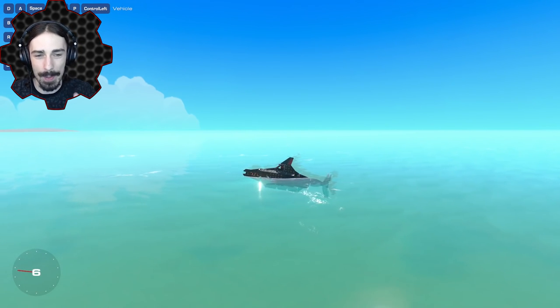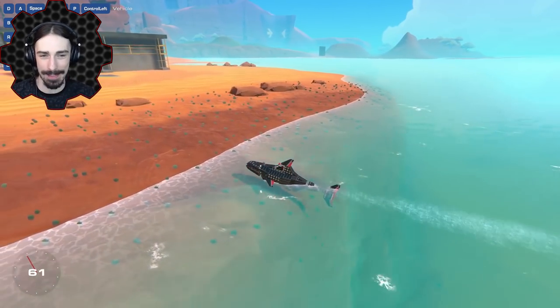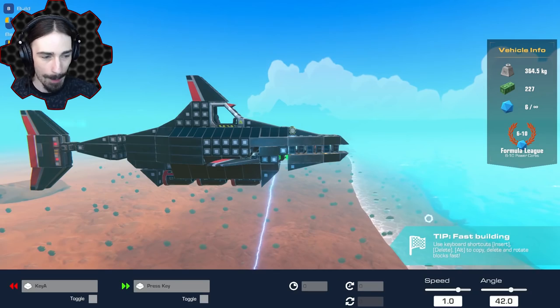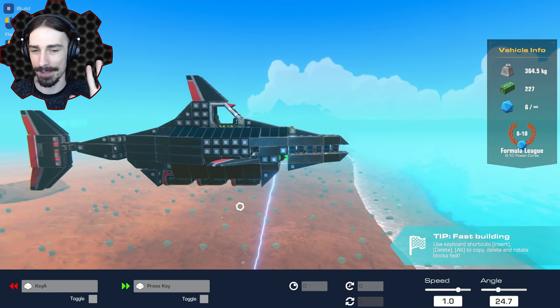I kind of feel like I'm going to attach the mouth controls to the steering, so that way, as I steer back and forth... Ooh, look at that. We beached ourselves. As I steer back and forth, the mouth is going to just open and close. However, I am going to put the angle down to like 25 degrees instead of like the 42 degrees that it was at. Make it look a little bit less derpy.